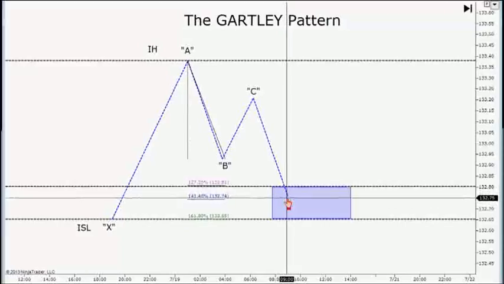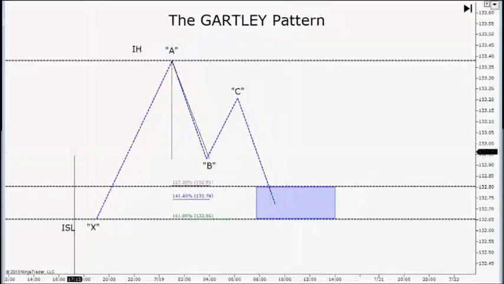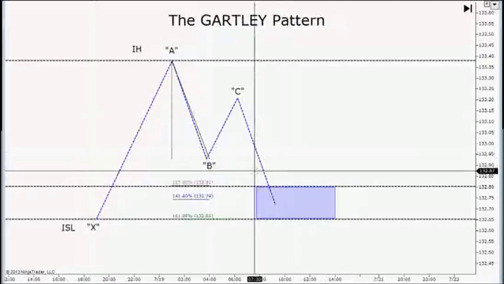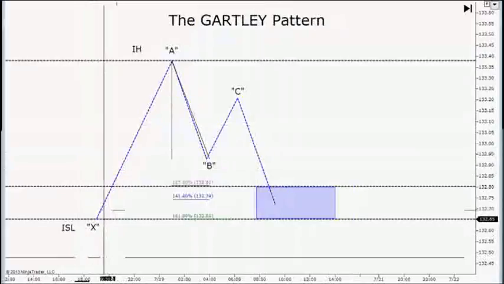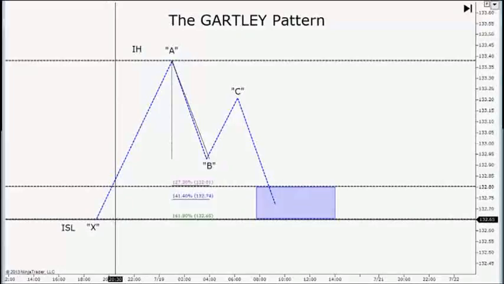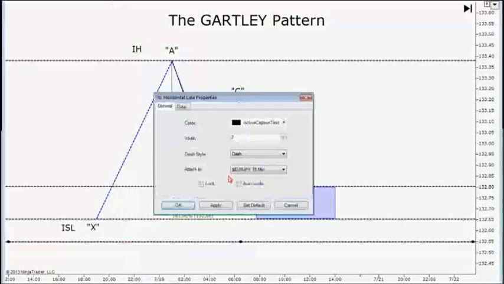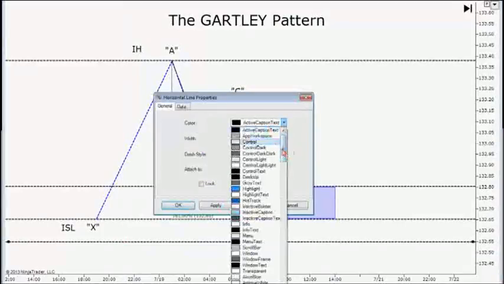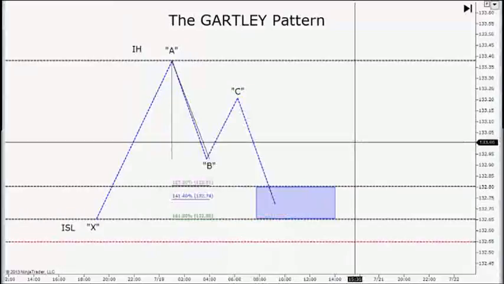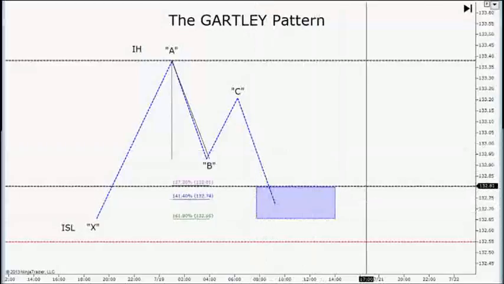And as a matter of fact, the deeper it comes, the better the risk reward gets, isn't it? Because where do you think stops are going to have to go on this particular pattern? Below X, that's right. If we're working on a 15-minute chart or a 60-minute chart, we're going to have roughly a 10-pip stop. So we're going to take the low at 132.65, and we're going to go 5 pips below it, and we're going to drop a line in there, and we're going to say, okay, this is my stop. So my entry is going to be somewhere in this zone.